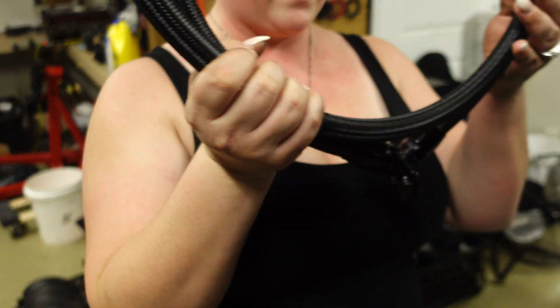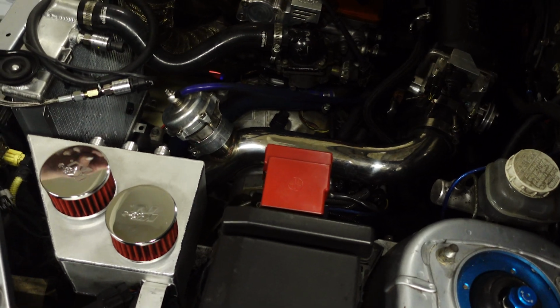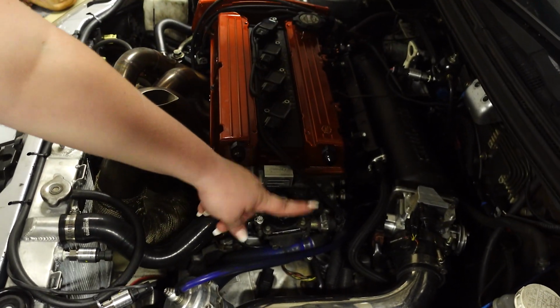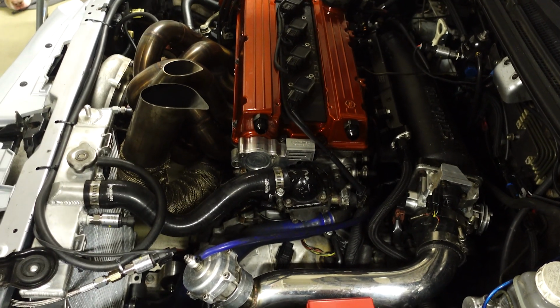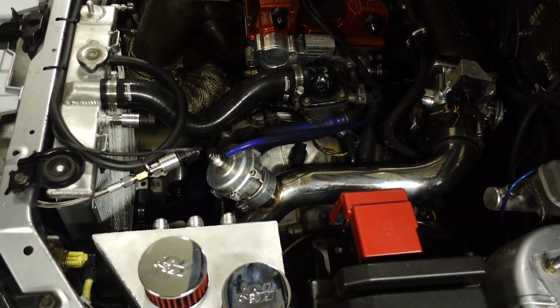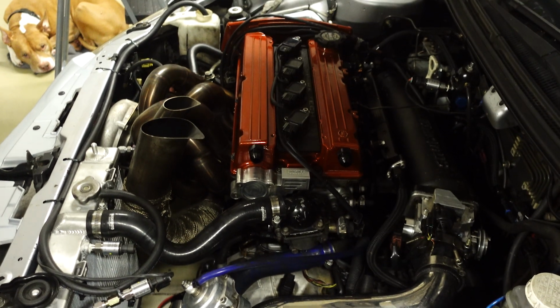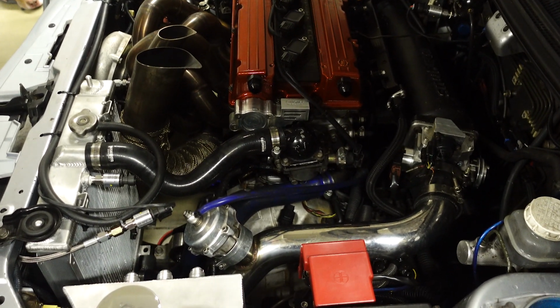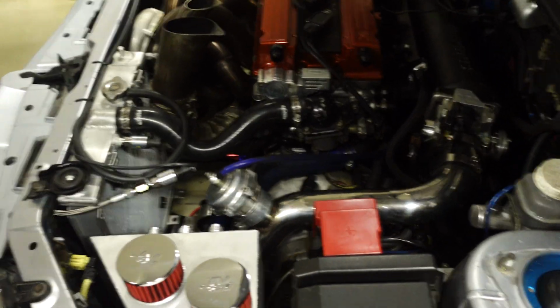Now it is hose time, guys. We've got the hoses, we already have all the fittings. We just have to cut the hoses to length and route them from here to here, and here to there, and here to there, and then the small ones to where they go. But you don't even have the... I don't have the small ones right now. You don't even have the small ones right now. I only need those 3 at the moment. So we just need the top ones. So let's get to measuring and we'll get this baby done because we got a tune tomorrow.